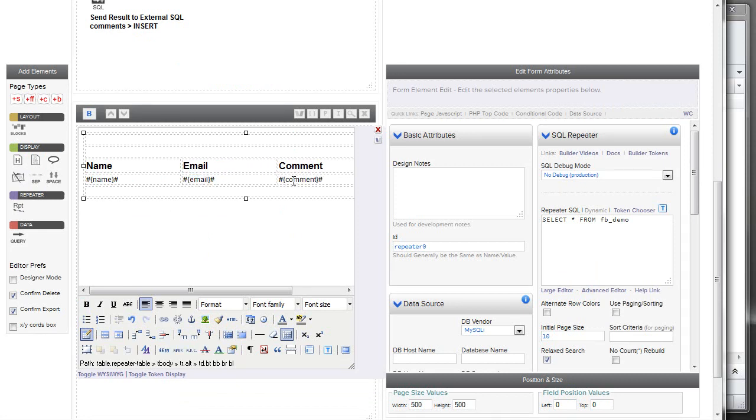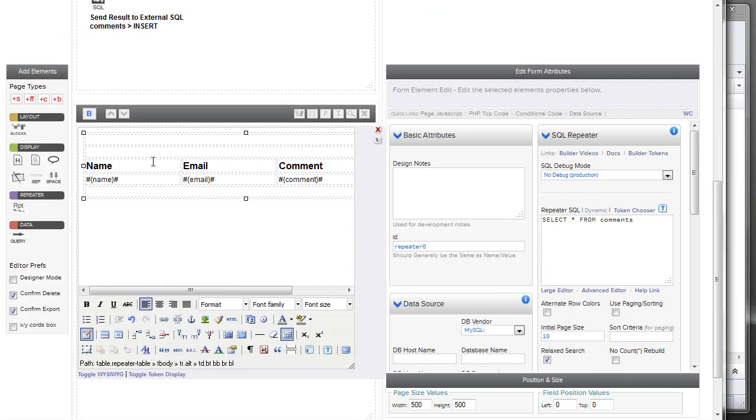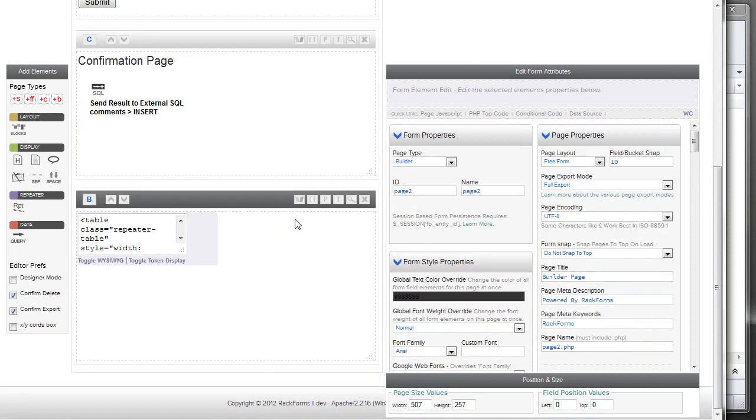We have a couple different ways we can edit these. In this case, just typing is simple enough. And what we're going to do then is select all from comments. And when I build this form, you can see now, here's my comments. But let's actually get a little bit more tricky yet. Let's actually embed this form in our larger page.